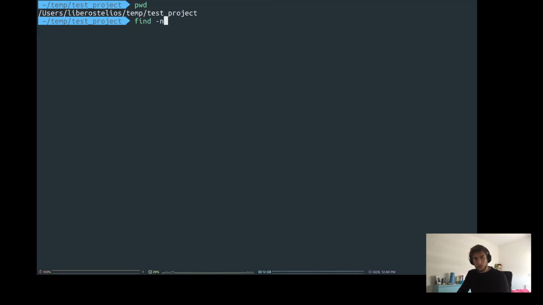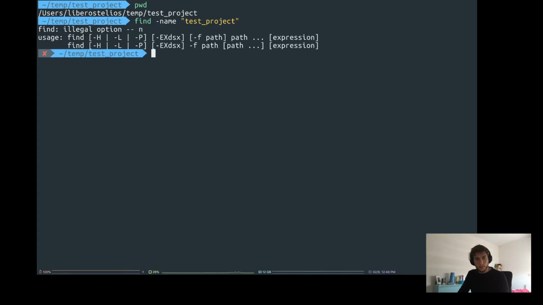Yeah, you can also do this, as Clara suggests. Does it work here? Never mind.